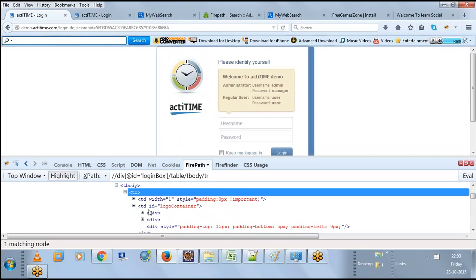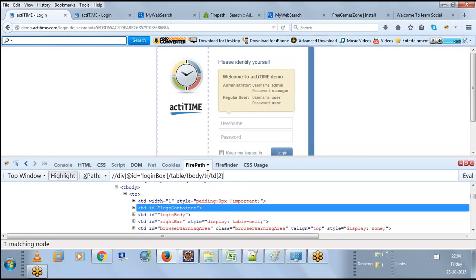You have an ID here, so TD of ID equals this, you can put that. But imagine if the ID is not there. In that case, if you want to go to the second child, you need to say TD of 2. Very, very important, one more thing that we are learning here. The square bracket with an index or number means you're telling it to go to the second table data. TD of 2 means the second table data. TR of 1 means the first row. In this case, it's just one row, which is why I'm not writing TR of 1. I'm writing TR, and then TD of 2 means second table data.